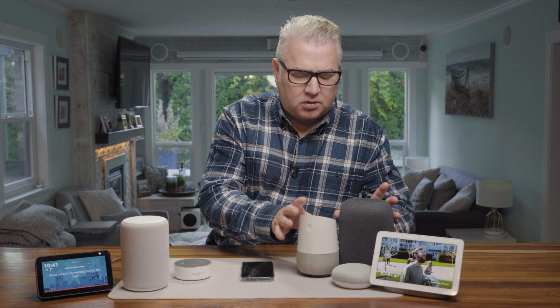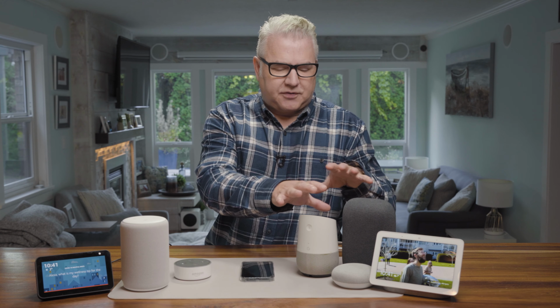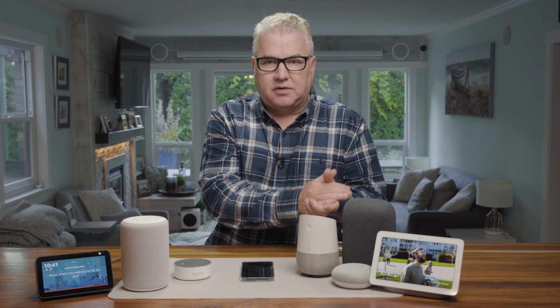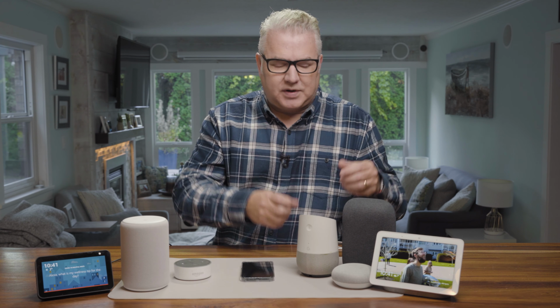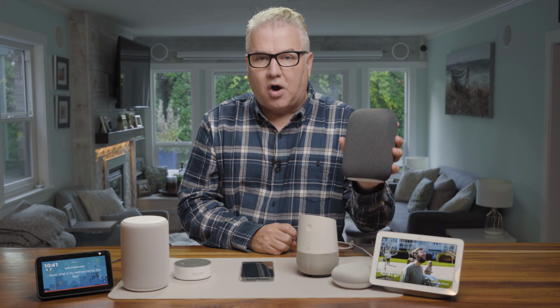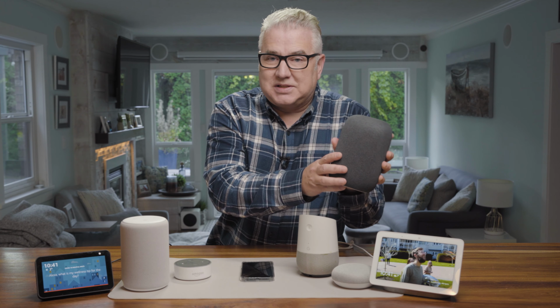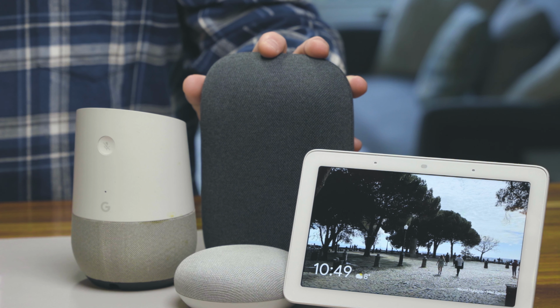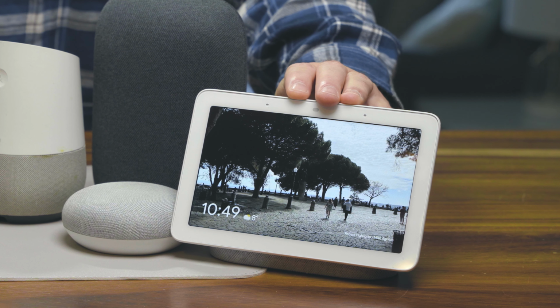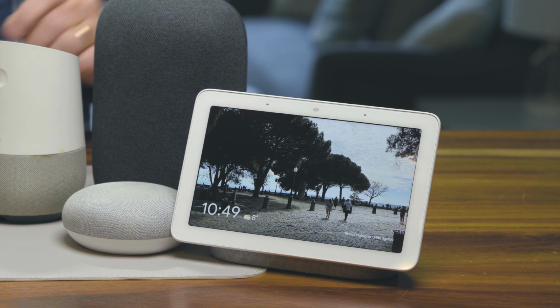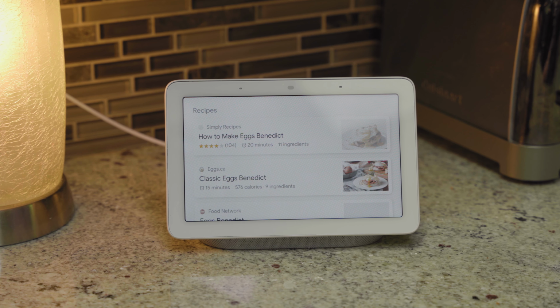So starting with Google, they were the first ones that actually came into Canada. They've got a whole bunch of different types of smart speaker devices. This one is probably familiar to a lot of folks. This was one of the first ones that they had out. But they've been evolving that. This is the latest Google Nest Audio. Looks really nice, fits really well in any type of home decor, the Google Mini. And they've also got the Google Nest Hub series as well that have got the screens on them, which make it nice for watching videos and looking up recipes and what have you.